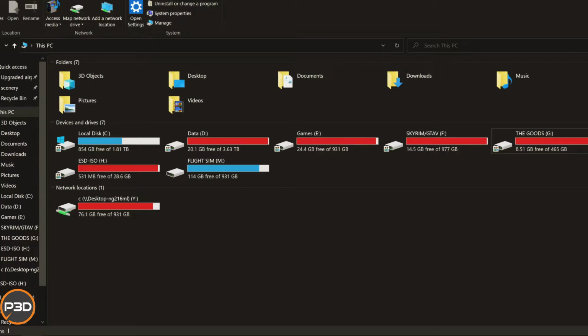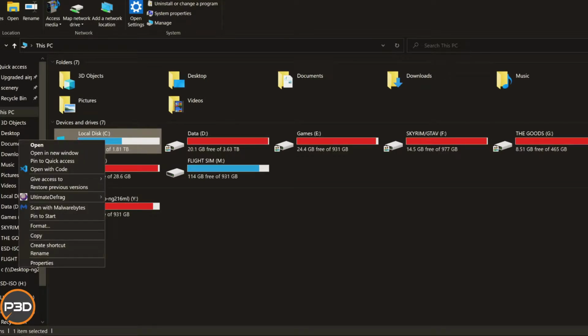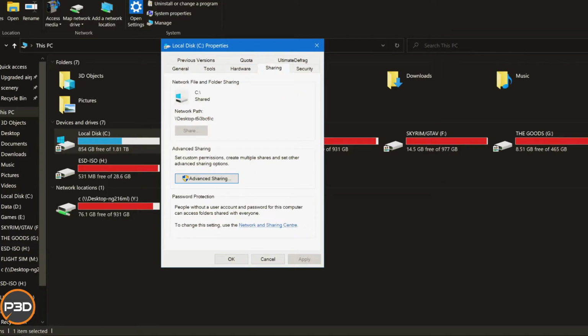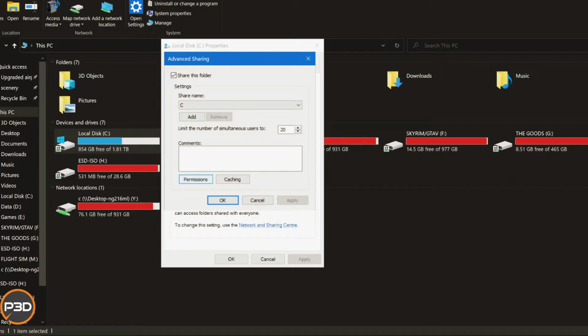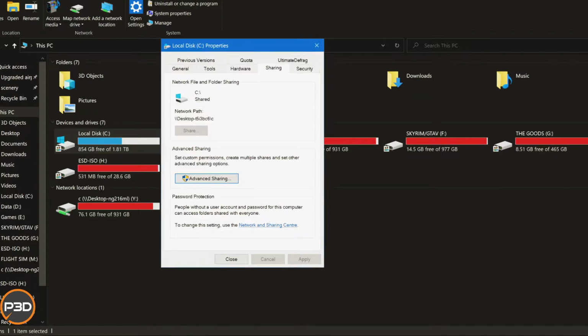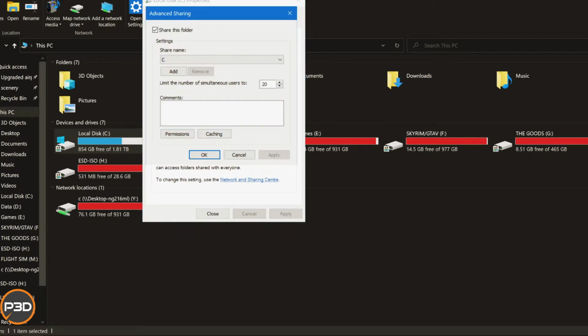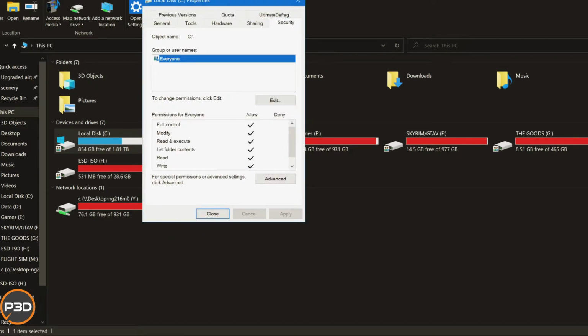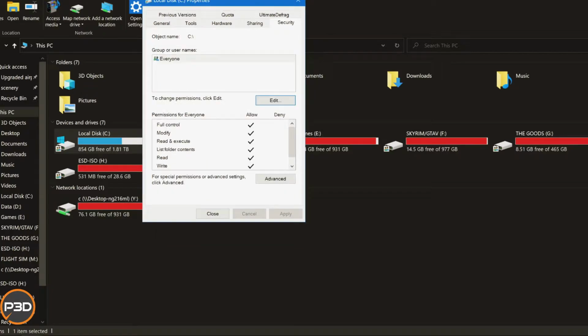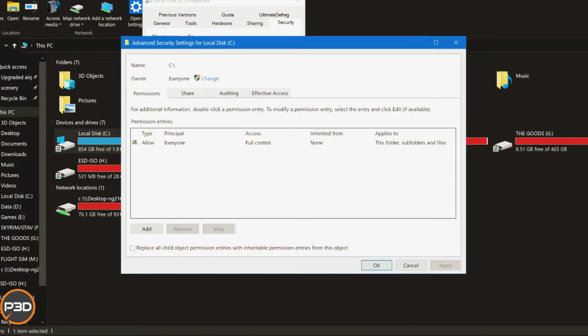So basically this is why I have permission set to everyone on my C drive. If we go into the properties here, go to sharing, I make sure it's shared, and in advanced sharing, make sure everyone has full control, change and read ability in my sim. And in the past, that has been fine. Until recently, where I've actually had to go into the security for it to make sure that it's a group policy as well, that everyone is ticked here, and that is now fine. But recently now, it isn't.